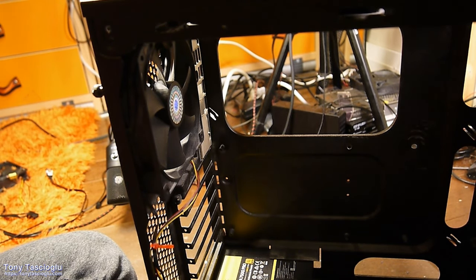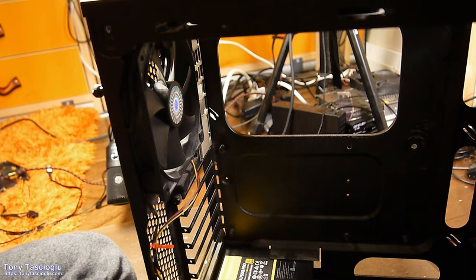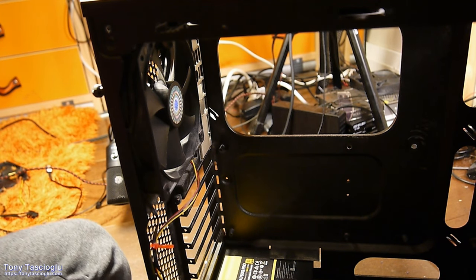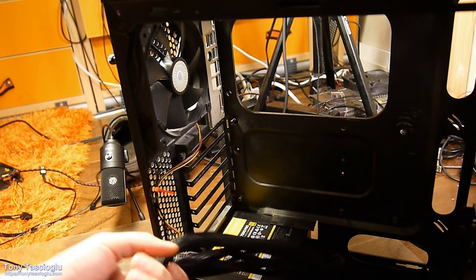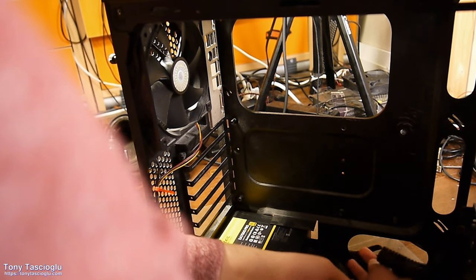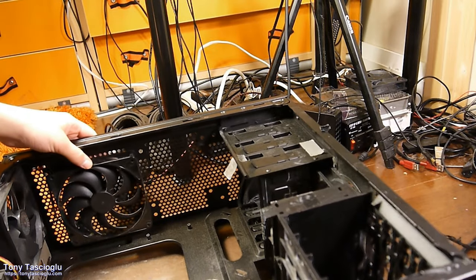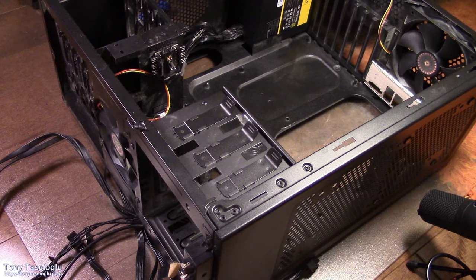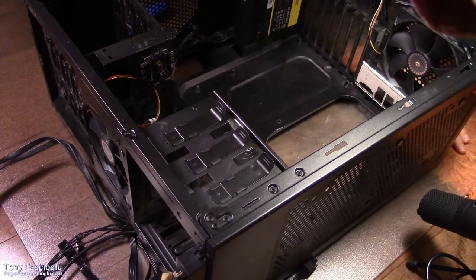So that's the I/O shield. Now we can get to mounting the motherboard in the computer case, and then we'll deal with all the cables. As a tip, I will suggest just yeeting these cables all off to the back for the time being. Now, I find it best to lay this flat just like this. Then we can proceed with the motherboard.